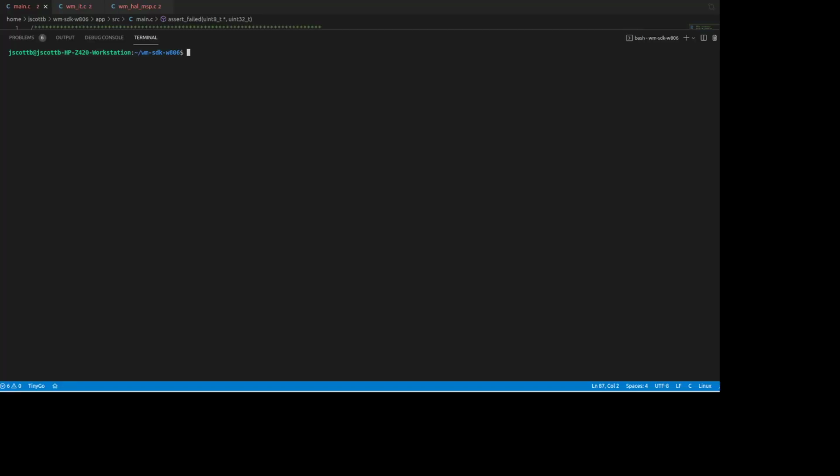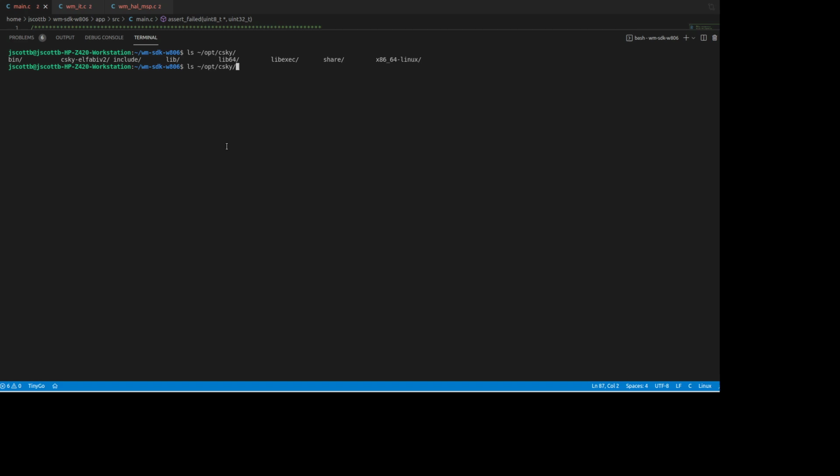Once that's done, I'll show you here where I did mine. Mine is in my home directory, in my opt directory, and I created a C-Sky directory, and I unpacked it there. So it's under my opt/C-Sky, and the contents are unpacked to that location.